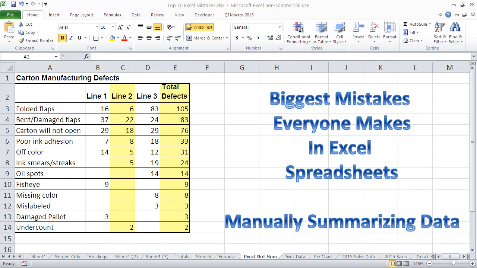Here's another big mistake I see people making in their spreadsheets. They've summarized all of their data, so they've gotten some data here, but we don't really know anything about it. We don't know what the raw data looks like. They have nice data here, and we can turn this easily into a Pareto chart or some other things like that. But we don't know what the origin of this data was or what it looked like.